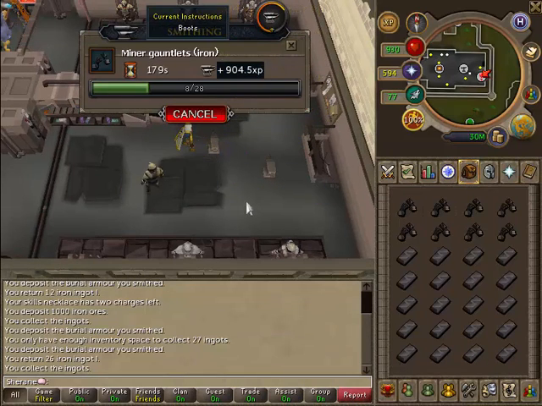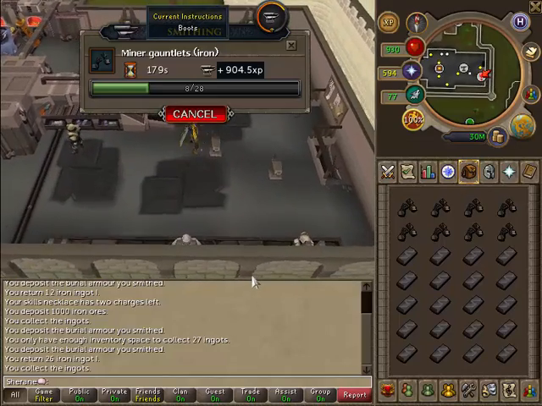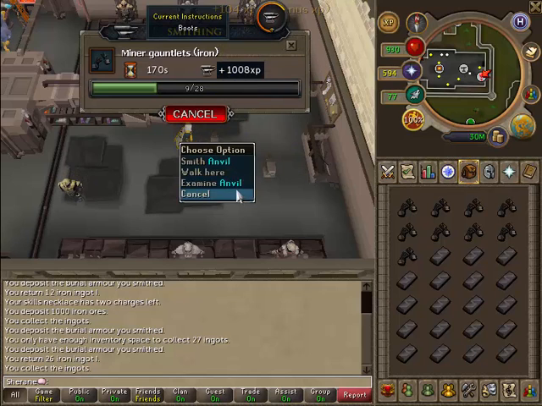Alright, so this is only 40k XP an hour, but again, this is a low level guide and it is extremely AFK, so it's not that terrible for a low level and AFK guide.